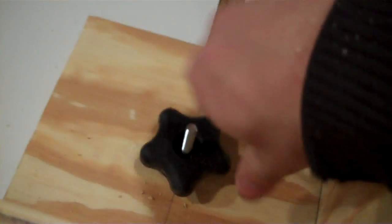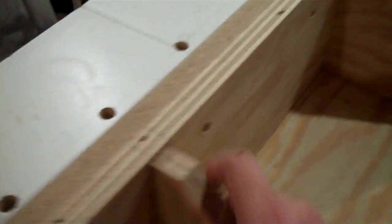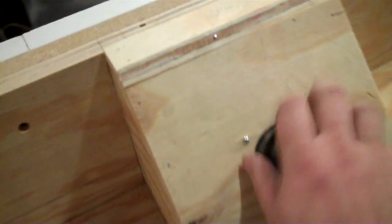Up here is my router fence that I made. I've got it to where it rides on these T-slots, and just got some star knobs here to tighten it down on either side. Real simple construction. 3/4 inch plywood. Got some angle braces here. I've got this back piece with a slot for my shop vac to go in.